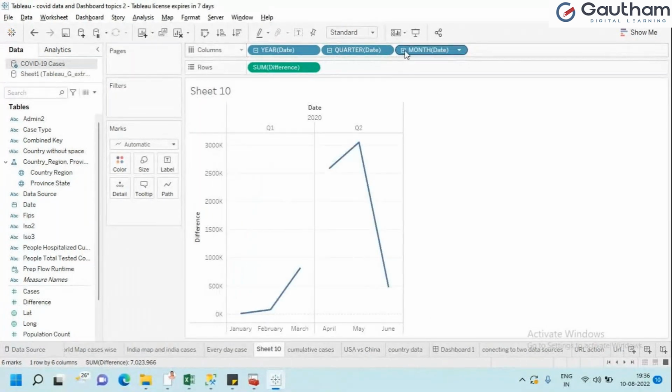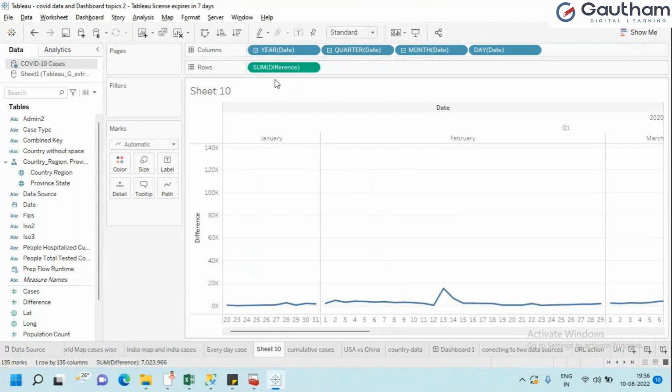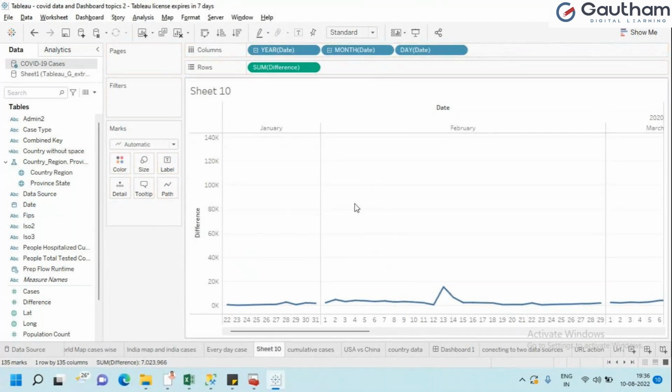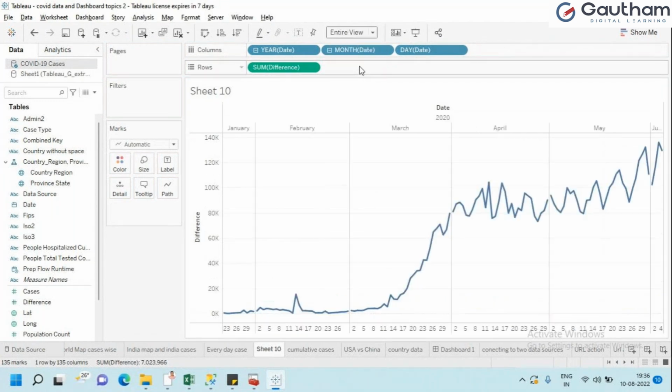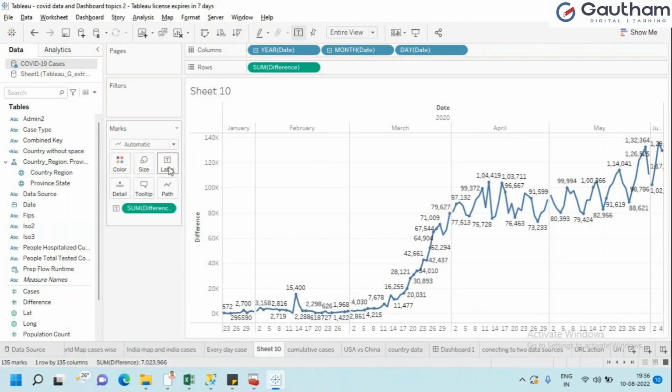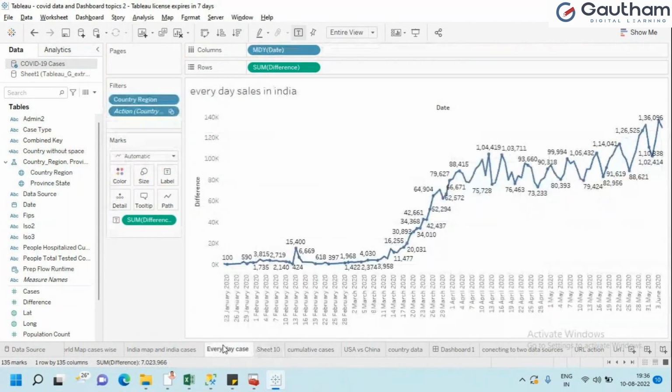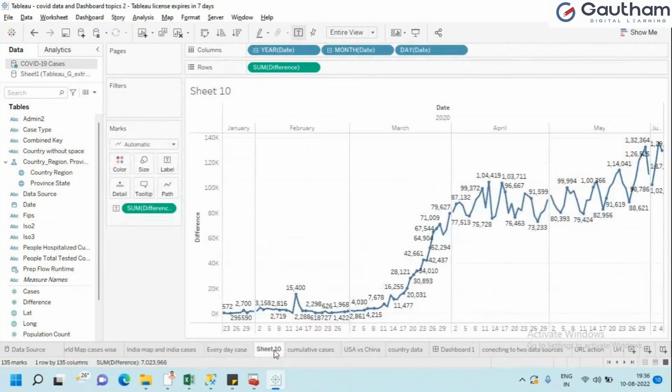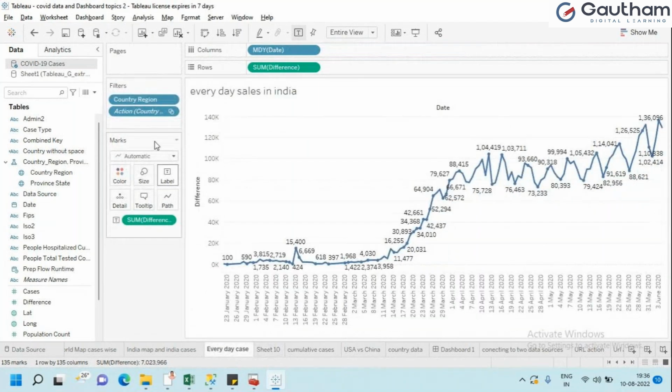If you are not concentrating on quarters, you can remove that. So you just keep only these things. See, in this case again, keep the entire view this way and get the difference into the label. And what more I brought here, that's it. And the country and the region I brought here in the filter section.